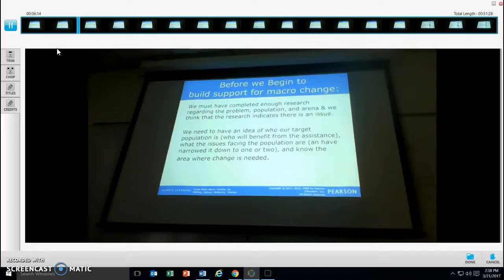And so what your group is going to be doing is narrowing that down a little bit to maybe a couple of issues, and hopefully eventually to one thing that you all would like to focus on with this group. And that's important, the narrowing down process, because it can be really overwhelming to see all of the things that are going on with one population.